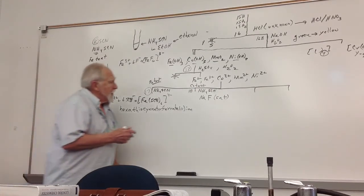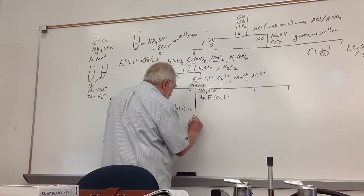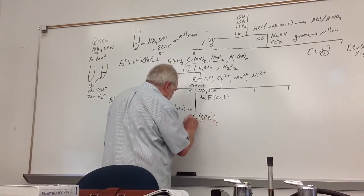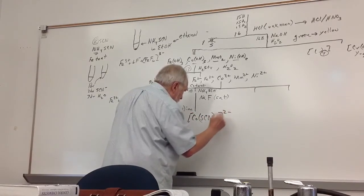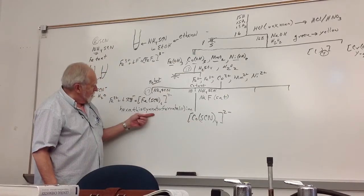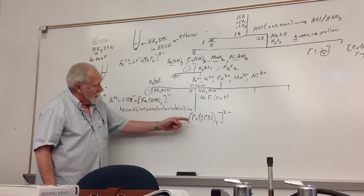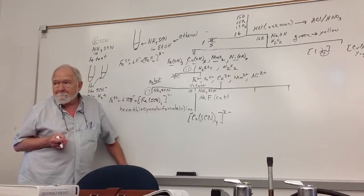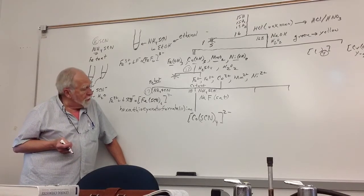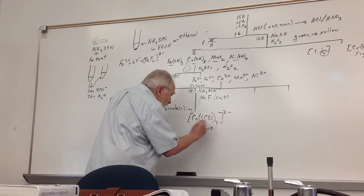Because this thing is going to make thiocyanate. That part's spelled the same. And of course it doesn't make ferrite, it makes cobaltate too. Okay? And you don't have to worry about the cobalt-3 too much. And this is a blue solution.